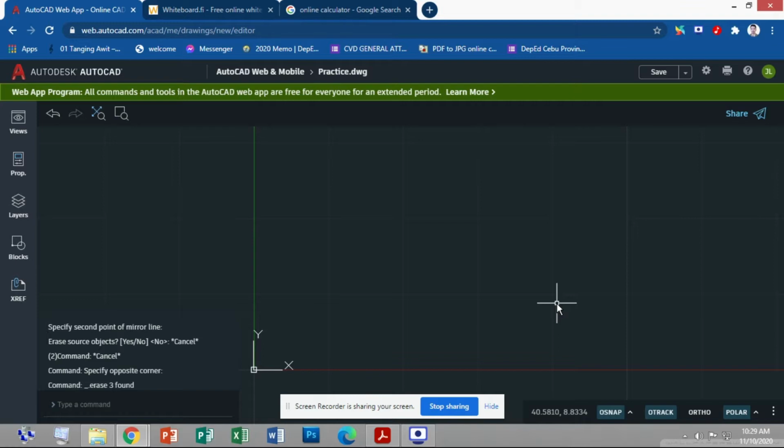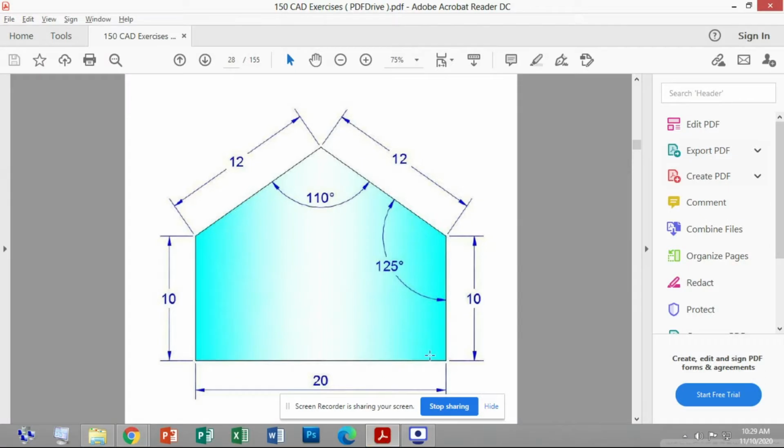This day, we're going to practice lahat ng mga natutunan natin sa ating AutoCAD web. Napagdaanan natin, alam na natin kung paano gumawa ng mga lines, circles, arcs, polygons, and p-lines doon sa ating AutoCAD web. Ngayon, ipu-put into practice na natin lahat ng learnings natin na yon dito sa ating set of practice drawing. At ang una nating practice drawing is this one.